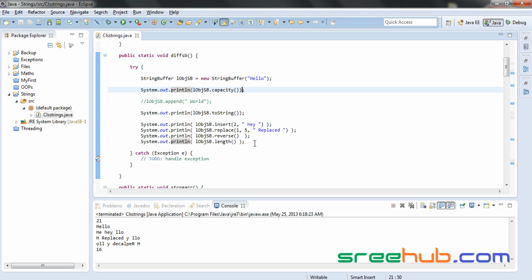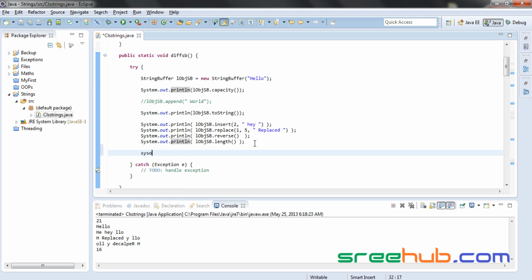And also you have one more function here. Yes, I forgot to mention that you have something called delete. You can actually delete some part of your string. You mention the start, and you can mention the end. Let me mention something like 1 comma end. Let us say I mentioned, okay, it is 16. Let me give 13, till 13 I want to delete.